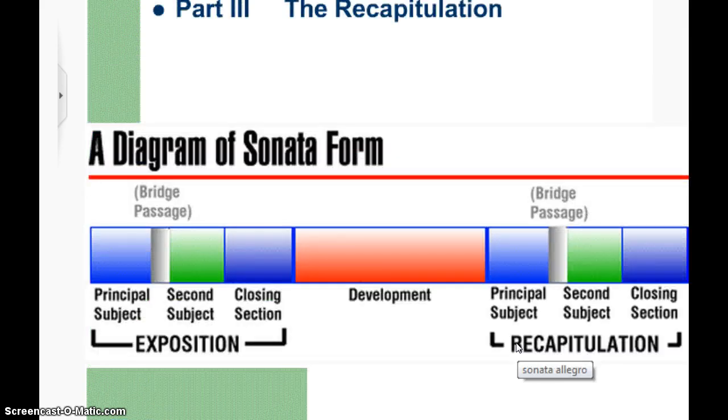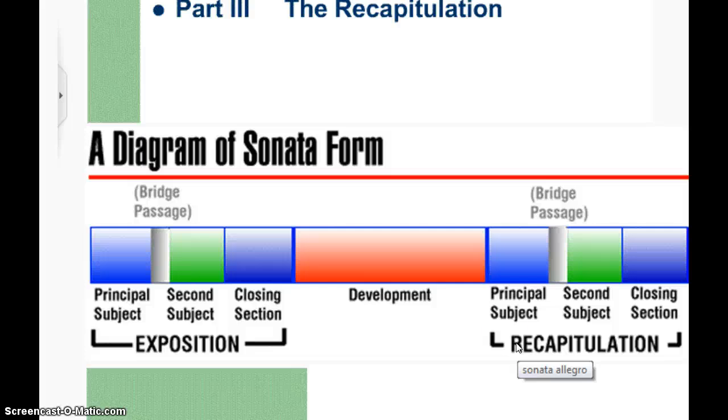We have a subject, just like in a fugue. Sometimes it's called a theme. We have a second subject, which is in contrast. So what it is, if one is fast, the second one's going to be slow. If the one is happy, the contrasting one is going to be sad. So it's not just the tempos, it's the moods, and so on.